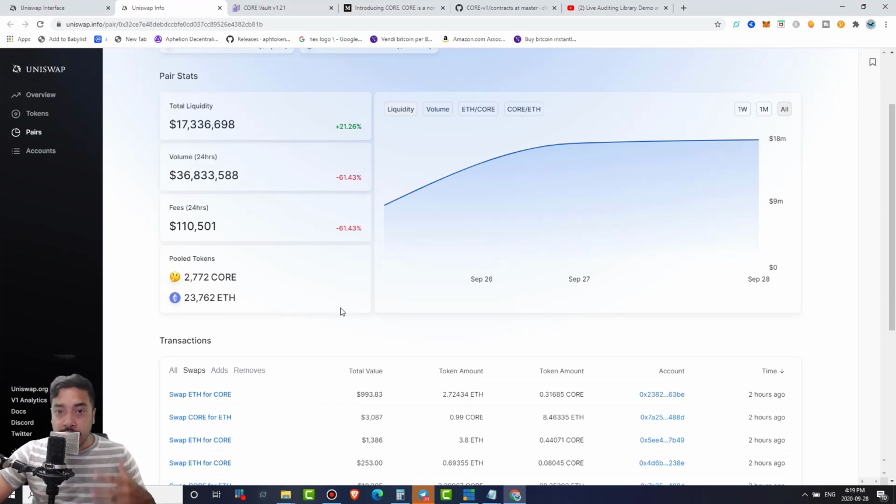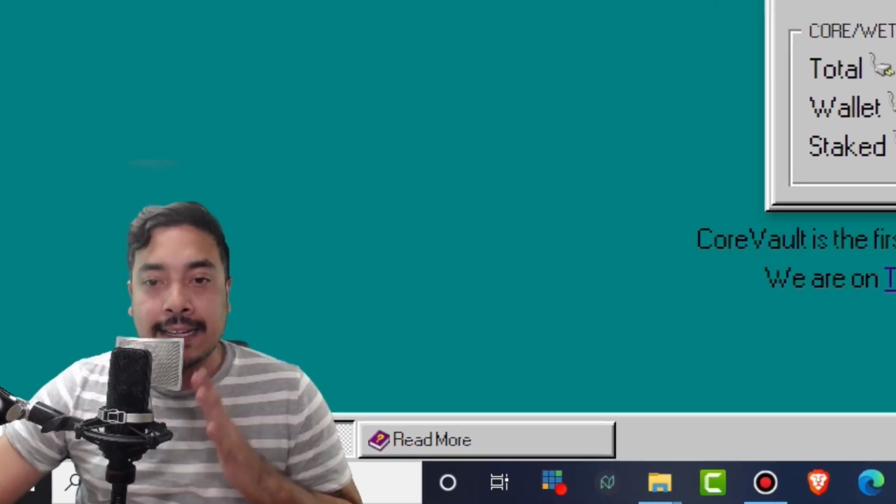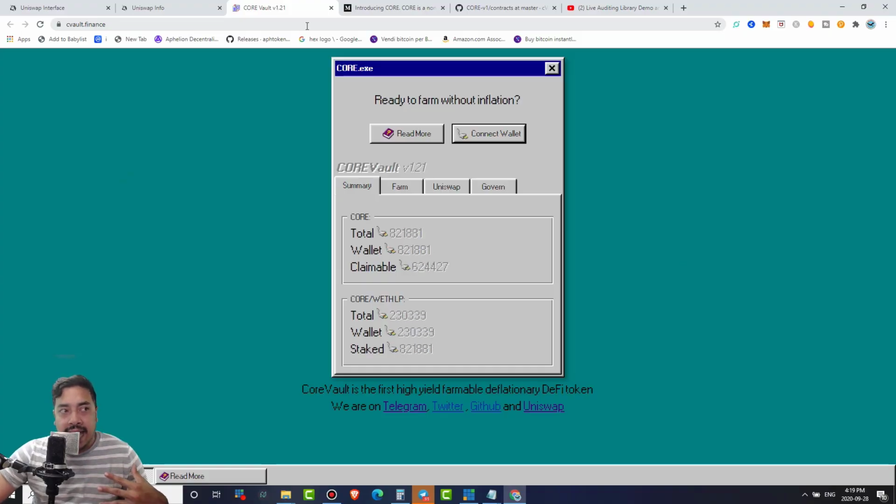For those who are interested in this, I'm going to show you guys exactly how you lock in your liquidity and get LP tokens, then lock that into stake to get yourself some CORE tokens. There's a lot of hype behind this, guys, and a lot of people comparing this to Yearn Finance. I don't know about all that, but if I am running a yield farming experiment, I gotta get my feet wet. You can't talk the talk, you gotta walk the walk. So let me show you guys exactly how to start adding liquidity and locking in your LP tokens.